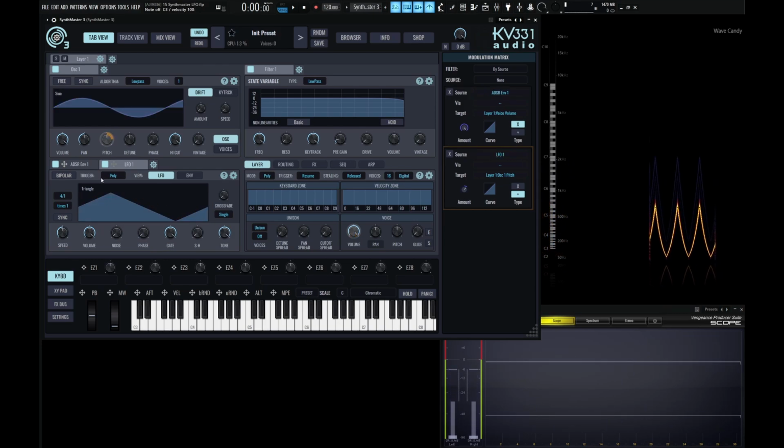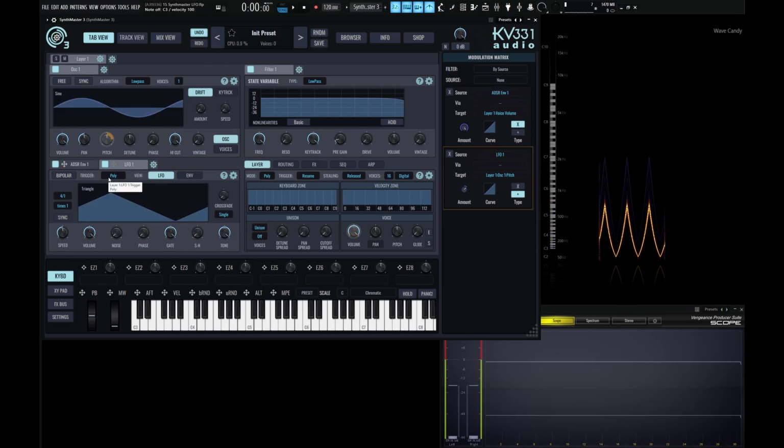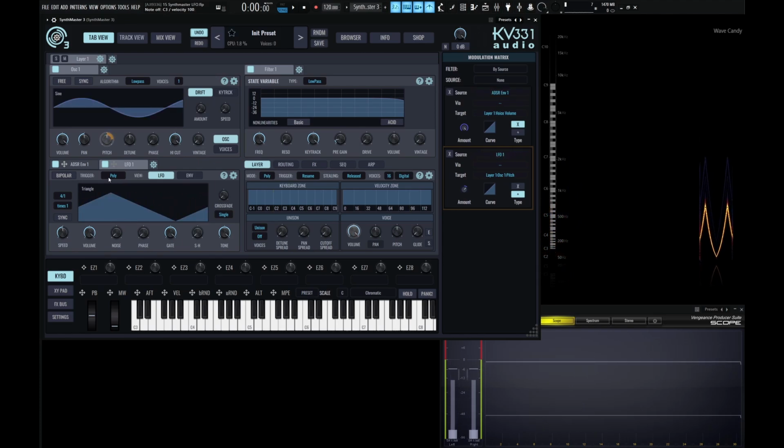So now by default, we're going to be in this trigger mode called poly, meaning that every voice is going to get its own LFO. So if I play a note, it's going to start doing this. But once I play this and I hold this and I start adding another note, that's going to get its own LFO. So let's check that out.